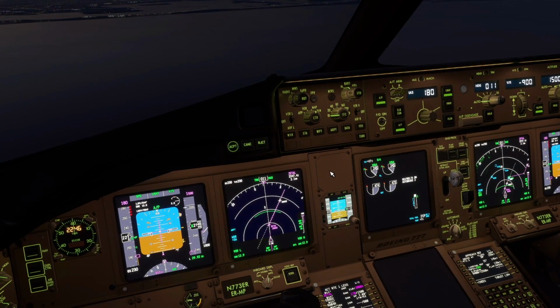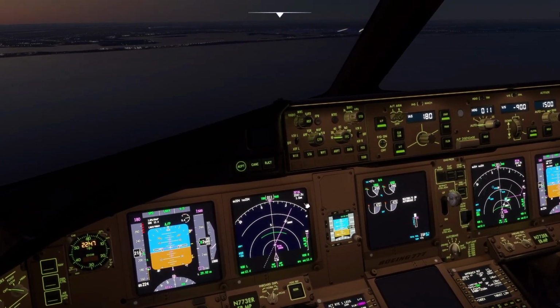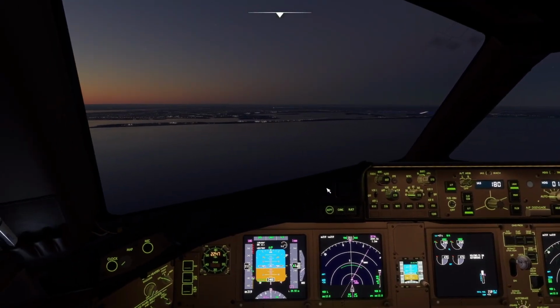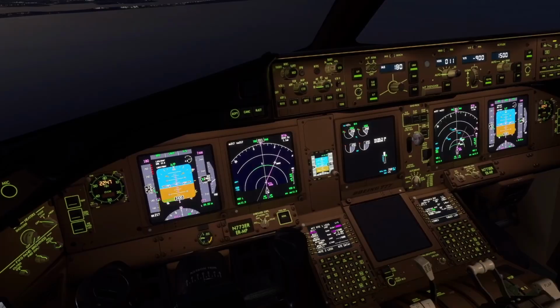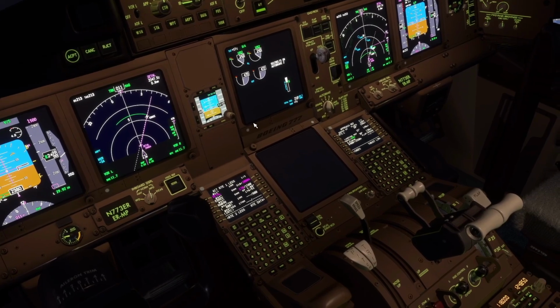So right now we put flaps 5, speed checks, flaps 5 at 245, 227, speed checks, flaps 5. We're expecting 210 before Seattle, that's already done. Now flaps 15, 230, speed checks, flaps 15.